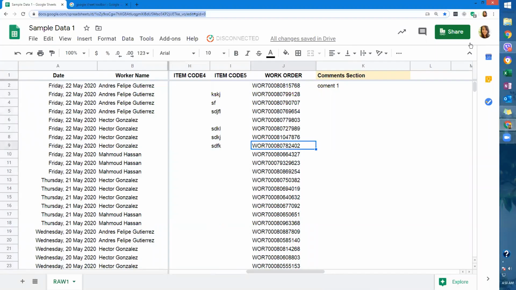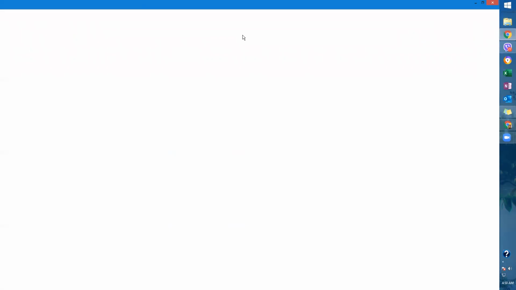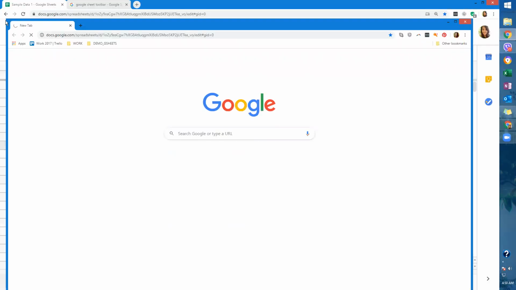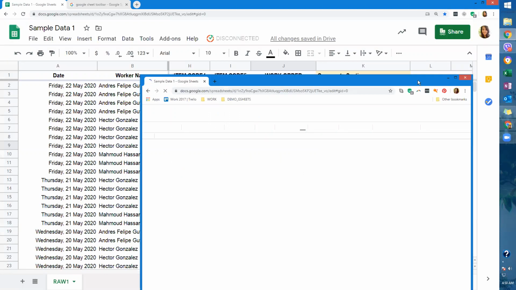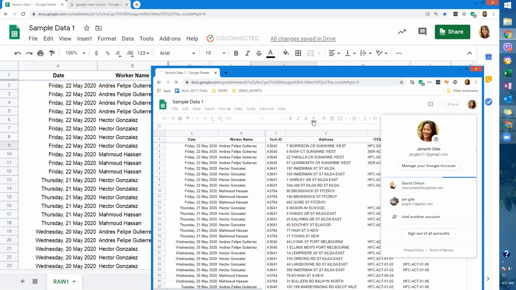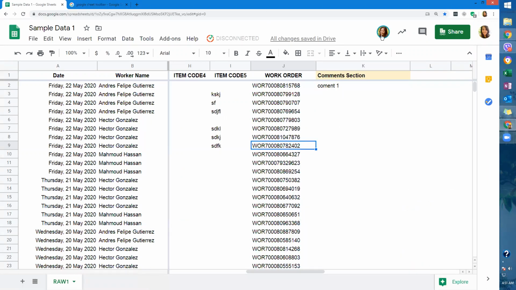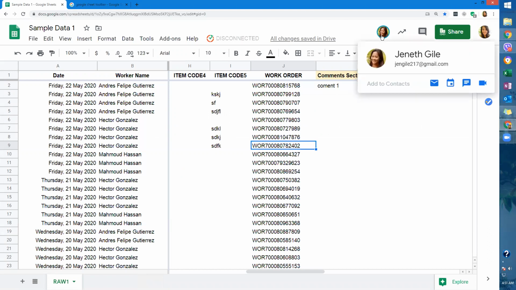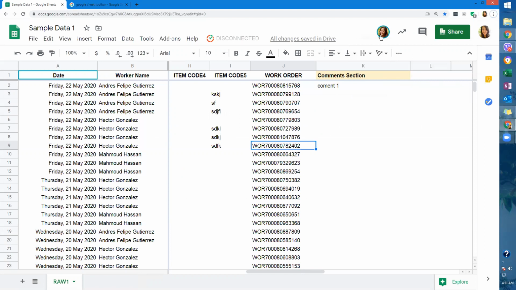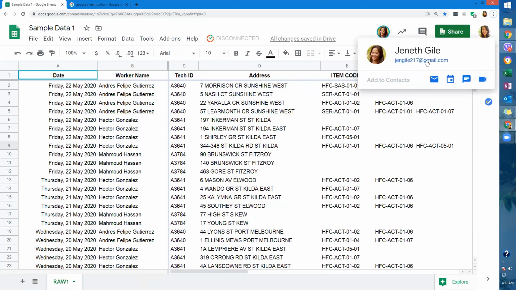So we shared it kanina. We shared it with another user, which is of a different email. Okay, let's see. Okay, so this is another user. This is a different email. Pag niload mo to, mapapansin mo dun sa original sheet mo, ayun na, may nag-review na. So that means there's another user viewing your file. Okay, so this person, the one that you shared it with edit access, meron siyang edit access.